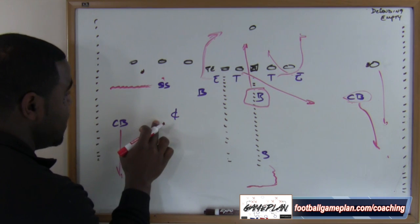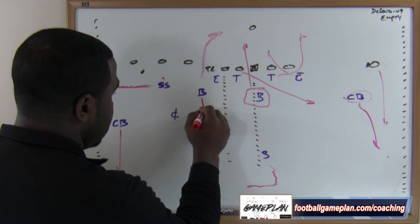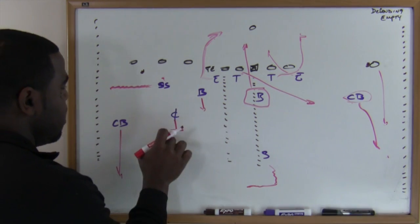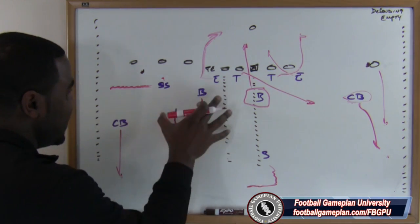He could drive on the football if need be. You're going to have your backer, Thomas Davis. His job is to play hook, and you're going to play curl right here with your nickel defender. So you're playing great short underneath coverage. He could play flat, hook, curl, or hook, curl, flat. So you have those 3 guys protecting the underneath zone.